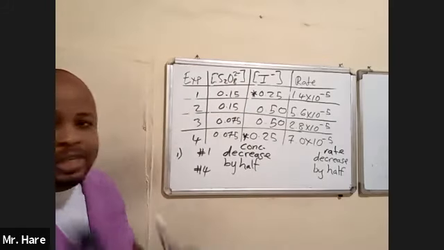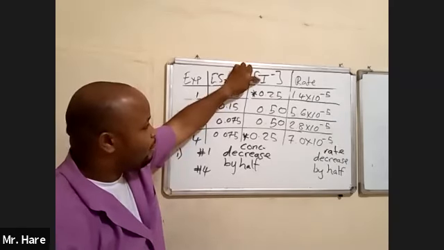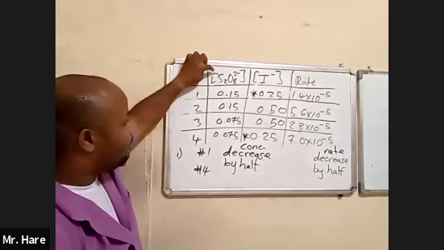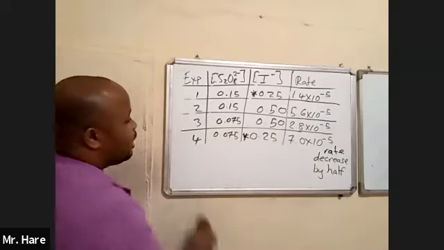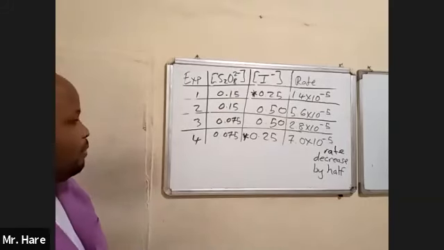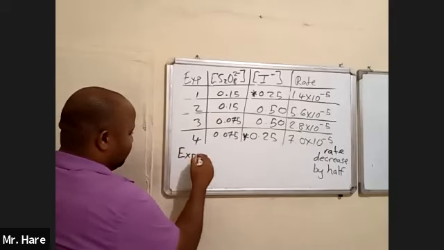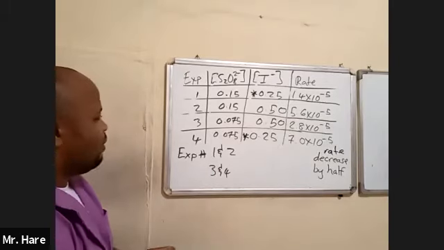All right, so for I minus, we're going to do the same exact thing again. Choose 2 experiments where we change the concentration of I minus, but keep this concentration constant. So which 2 experiments can we use for I minus? 1 and 2. Which other 2 experiments can we use? 3 and 4. Right, so we can use experiments 1 and 2 or experiments 3 and 4.